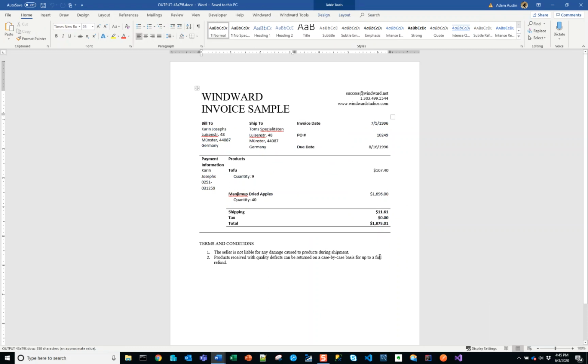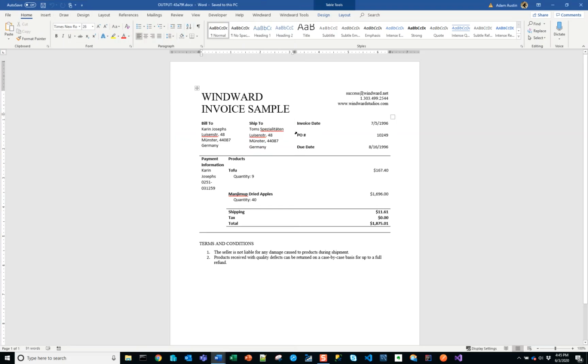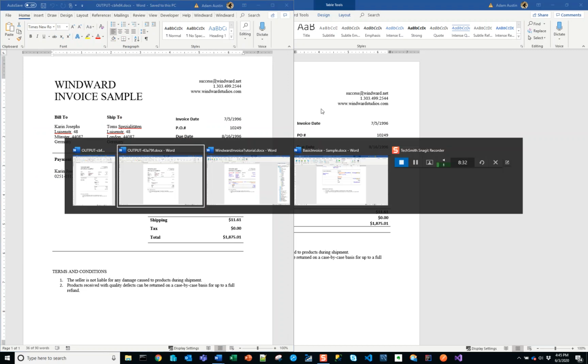That is looking pretty good. I don't love how my table is squished over here on the left. Let's see if we can fix that. It's not like that in my desired output. It's all nice over here on the right. And it looks like it's kind of aligned under this. In fact, this is a little misaligned as well. Okay, let's fix these.